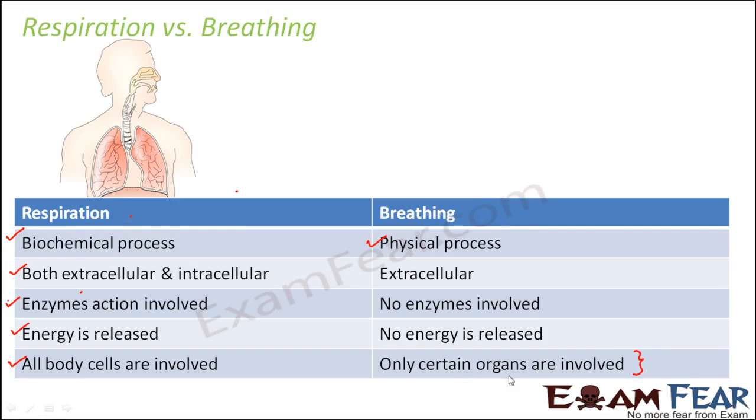All these organs together form the respiratory system of the body. For example, when we talked about the digestive system, we talked about some of the organs which were part of the digestive tract, for example the esophagus, stomach, small intestine, and large intestine. They were some of the organs involved in the process of digestion. Similarly, in the case of breathing, there are some organs which together constitute the respiratory system, for example the nostrils, the nasal cavity, the lungs, and the nasopharynx. So we are going to talk about that.